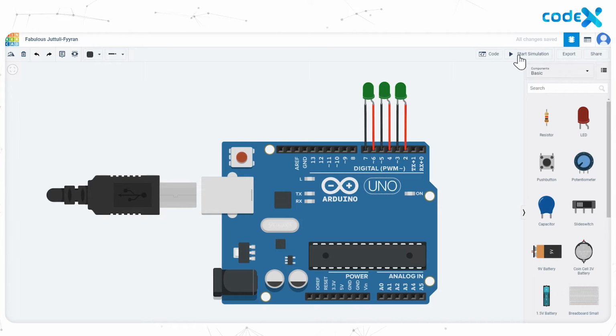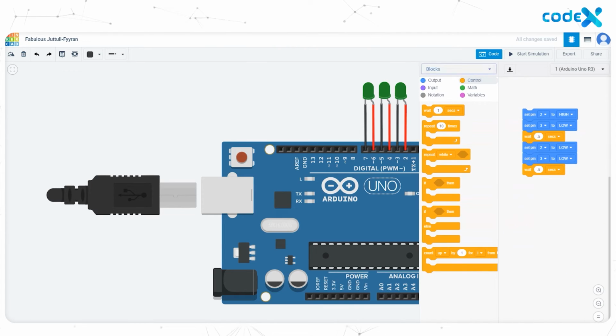Click on Stop Simulation. By varying the delay time, we can reduce or increase the time for switching on and off the LED and make our LED blink slower and faster. You can also see that these codes are executed in a cyclic manner. That is, the LED will turn on for some time, then off for some time, and this process repeats. So we can say that these codes are executed by Arduino in a loop or in a cyclic manner.